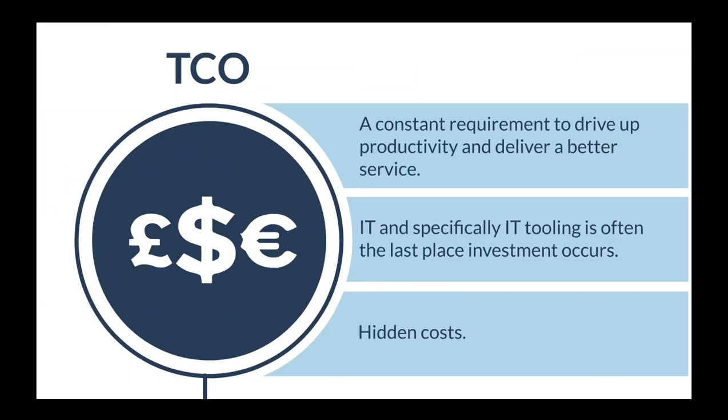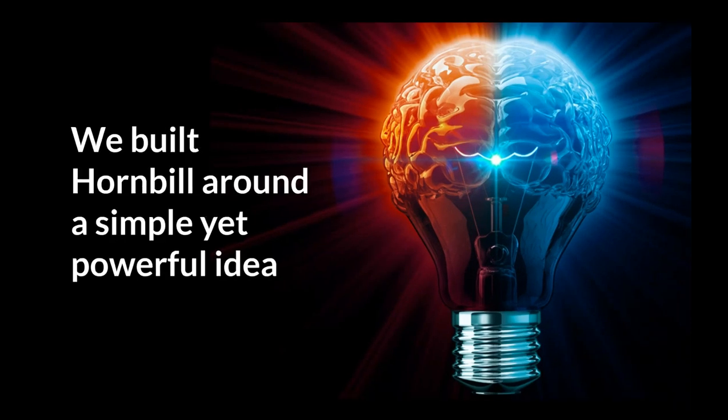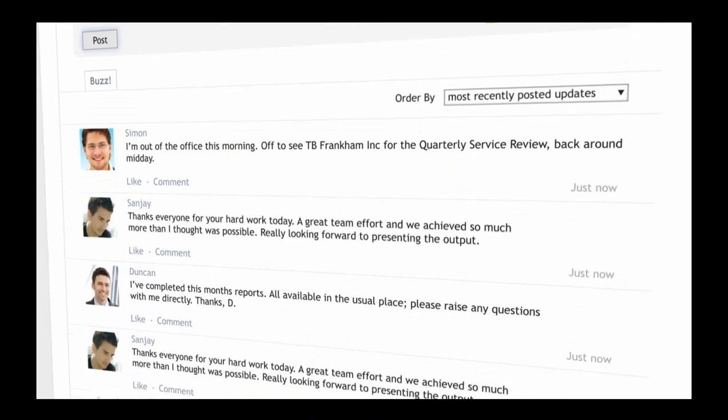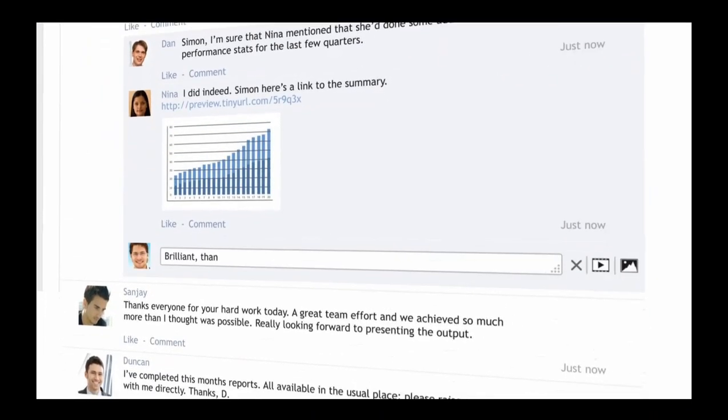All of this leads to a high total cost of ownership — upgrade costs, consultancy, training, and hidden costs like infrastructure and electricity to host a server. Hornbill had a light bulb moment where we looked at customer feedback over the years and how the world has changed with the mobile and cloud revolutions. We used that to create a collaboration platform that allows colleagues and teams to engage in a more modern, intuitive way, where information that matters to you comes to you.